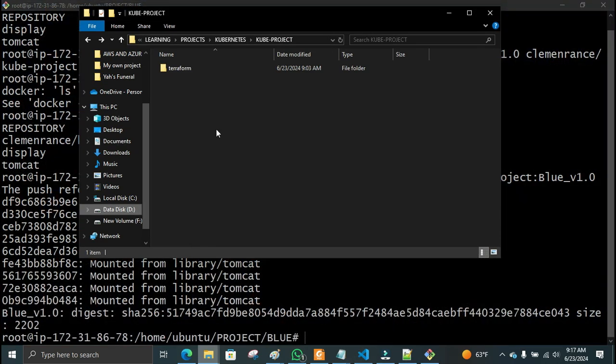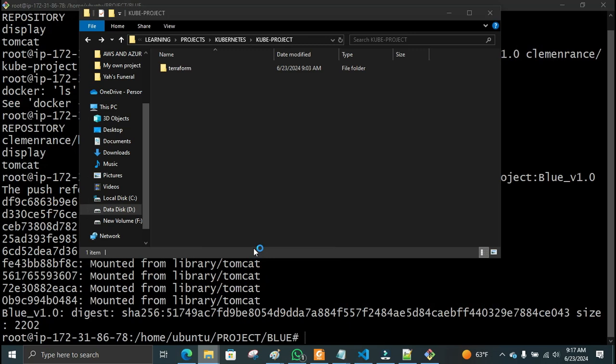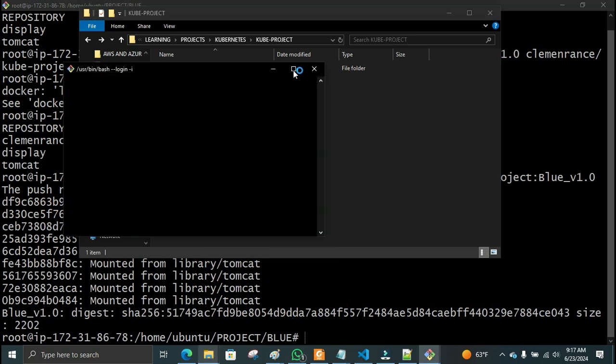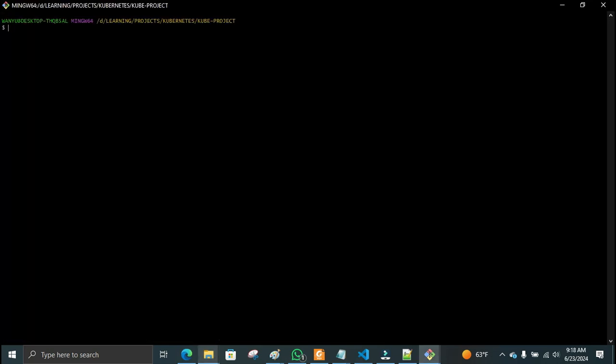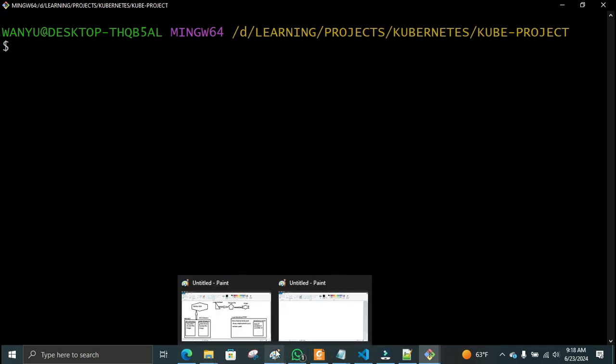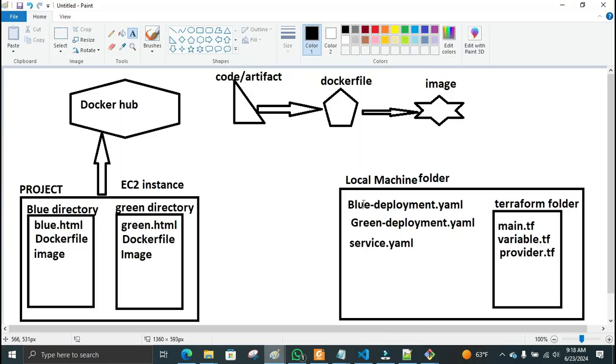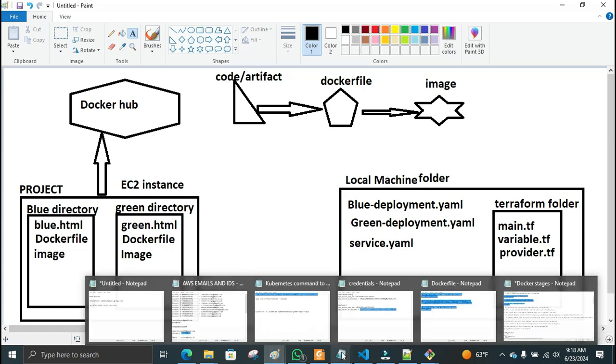Here is our project. Let us open our git bash here. In our machine, the first thing we are going to do is create the file blue deployment.yaml.